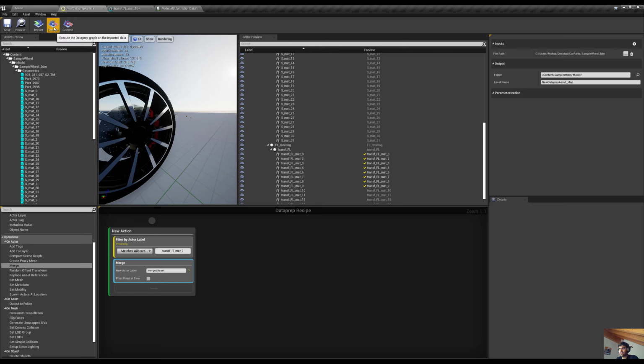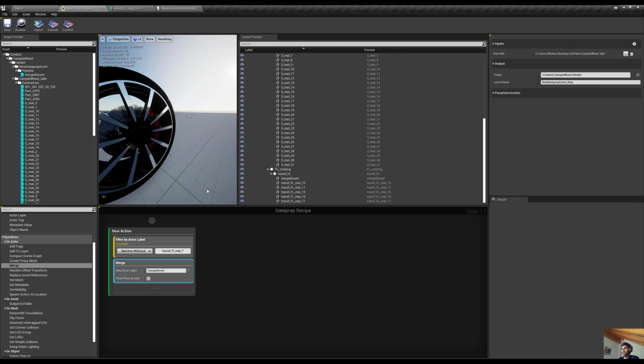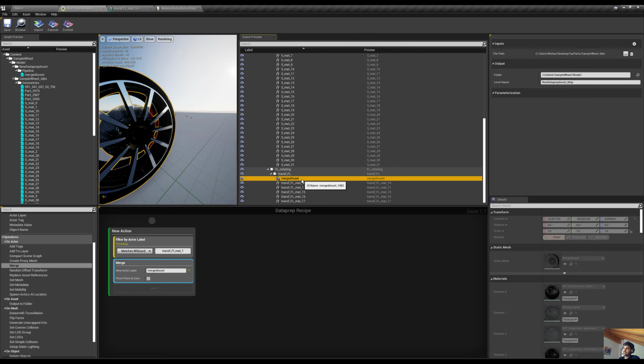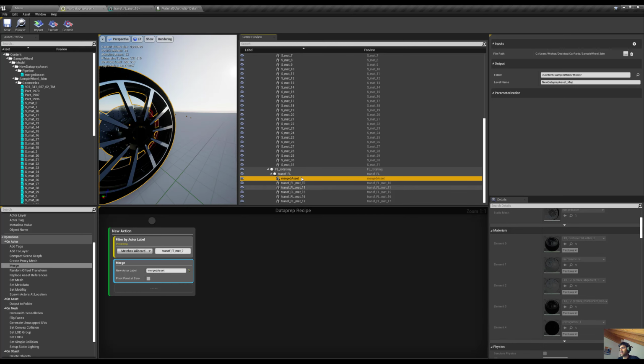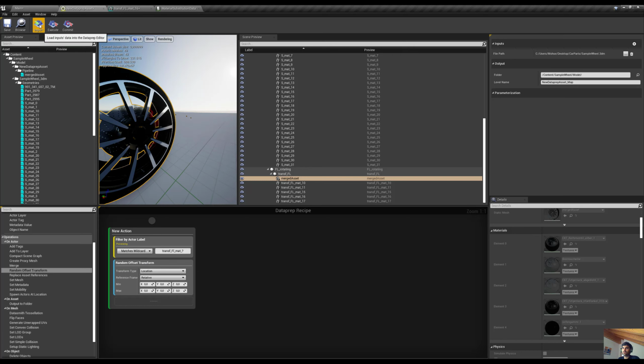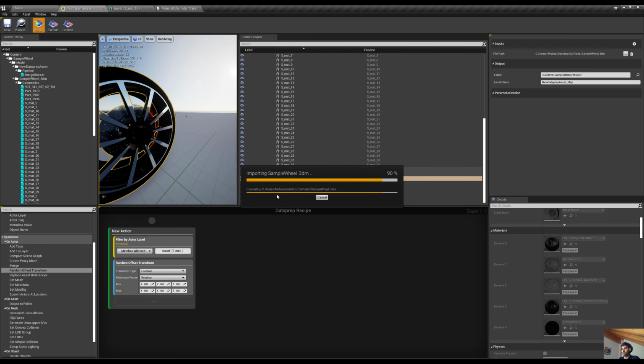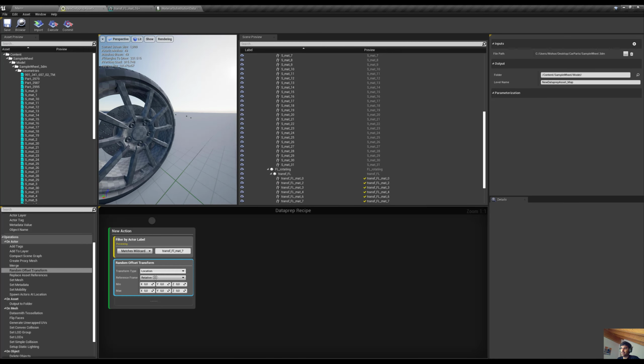So if I just say execute, I hope that does not take a long time. Okay, now we are seeing that merge assets. If you have many materials, we have only one asset file. So next is random offset. Again, I'm going to just say import to be sure that I have the full mesh without any optimization or without any merging.